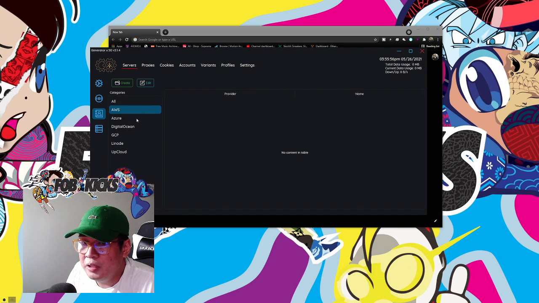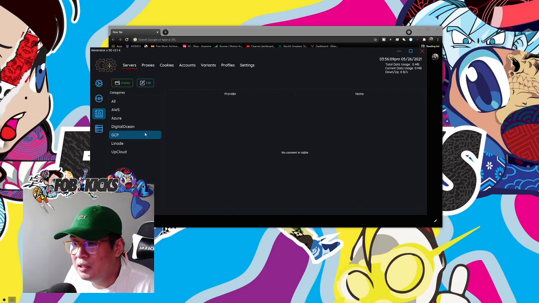Now I'm not gonna go with the other providers here just because with AWS, I know for sure that the image instance works, even though with the Google Cloud provider you can get a $300 credit.